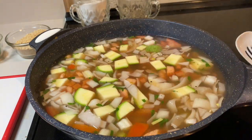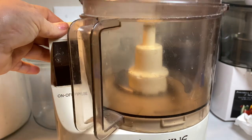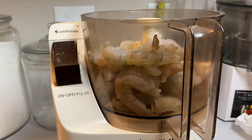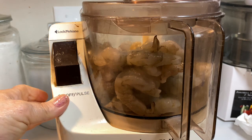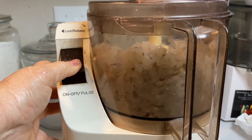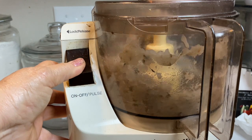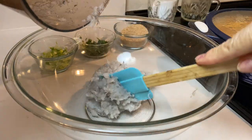Okay, now let's go down to our other step. So to my food processor, I'm going to add all of my shrimp. If you don't have a food processor, you can do it in your blender, little by little. Don't crowd your blender. Okay, it's in my bowl. I'm going to add all of my shrimp. See, this is the way we want it.